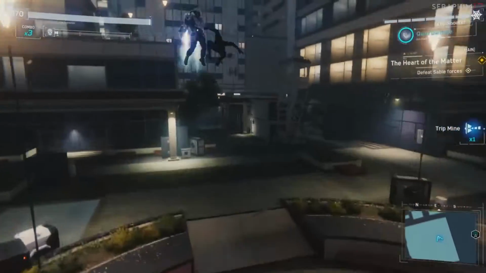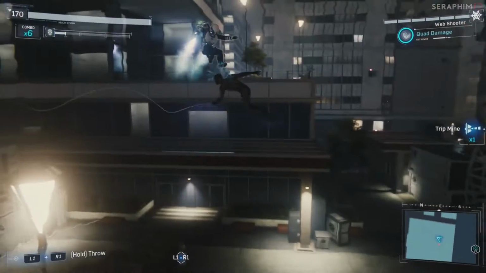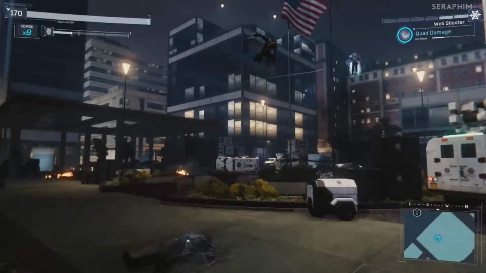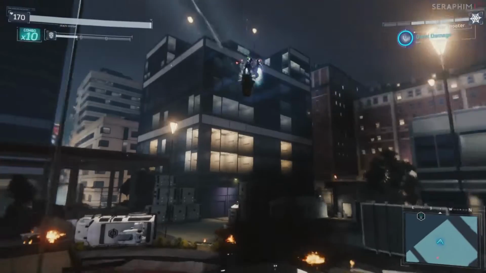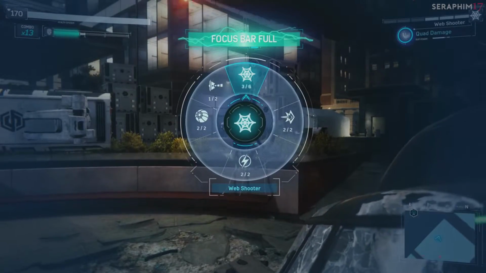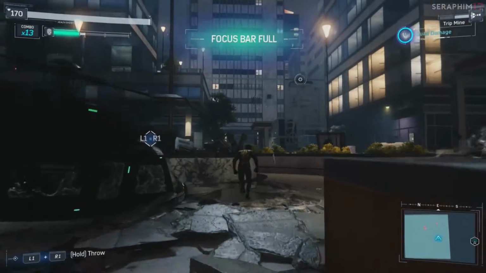So here's what I'm going to do. I'm going to press triangle to swing into these people, then I'm going to hold square to kick them, then I'm going to spam them with jizz, and then I'm going to hold triangle and slam them into the ground, making them a nice bukkake mess. And that's how you beat these enemies. And then you just rinse and repeat.